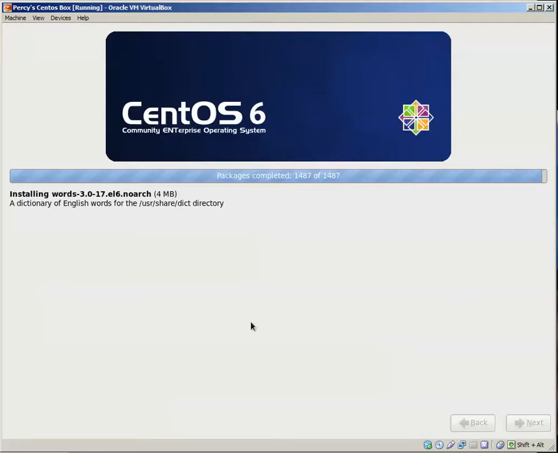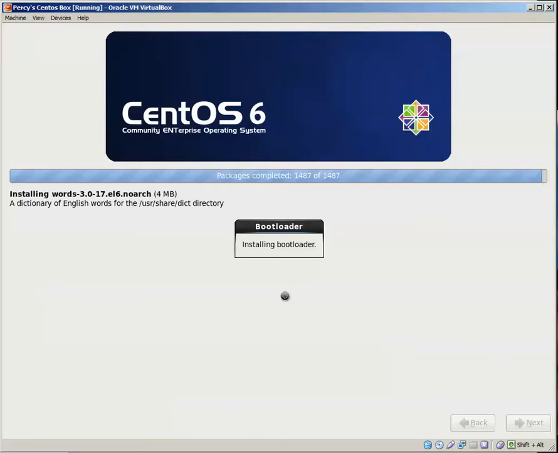So again, this is just a CentOS thing. It just takes a longer time than usual to actually get these packages installed, but no longer than it would take to install any other OS. And in this particular case, it looks like it's doing package cleanup. Again, we can't tell, and there we go. Post installation, installing the bootloader. Any minute now, it will be ready to go.